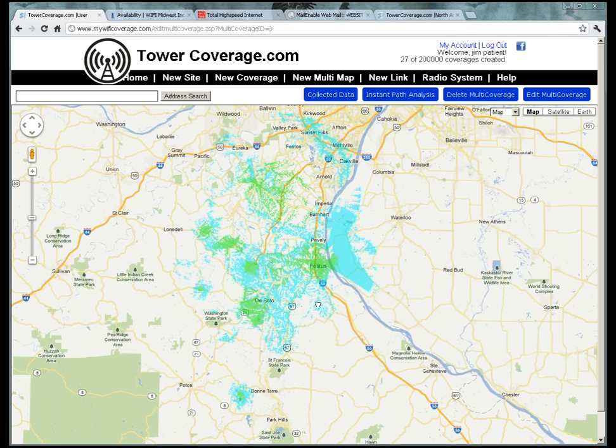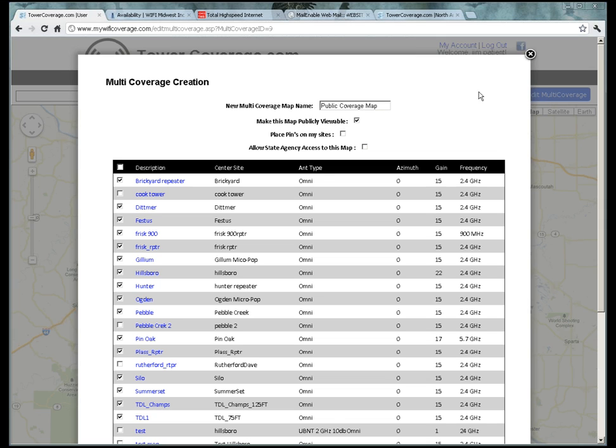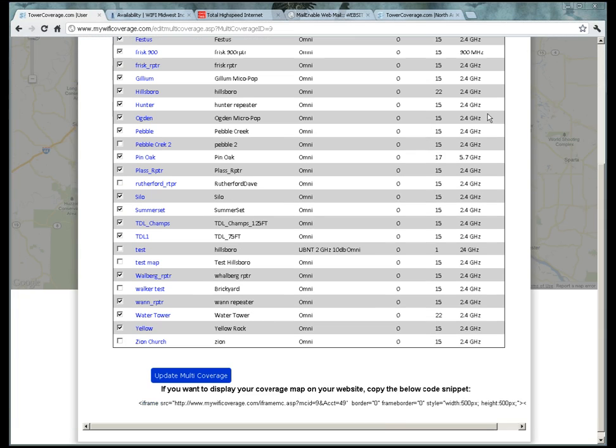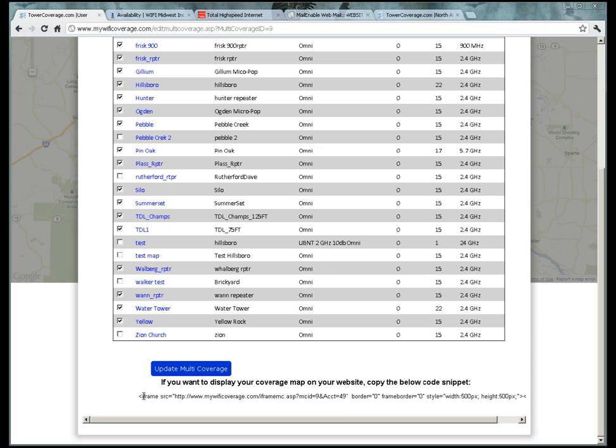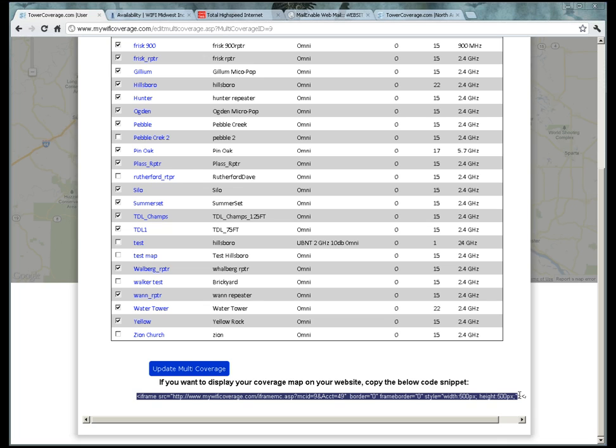Inside this combined coverage map, we have the ability to do several things. I'll go ahead and hit the Edit button here. Once you have created this, you can scroll down to the bottom, and we have a little iframe code for you. This little iframe code allows you to copy this piece of code and put it into the code on your website.